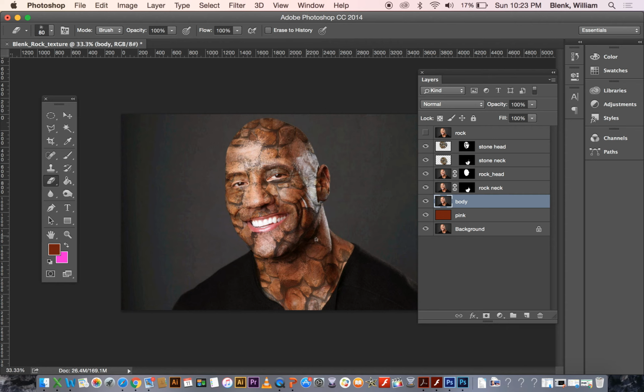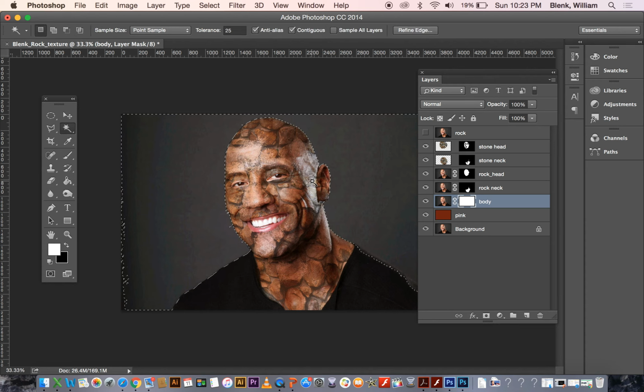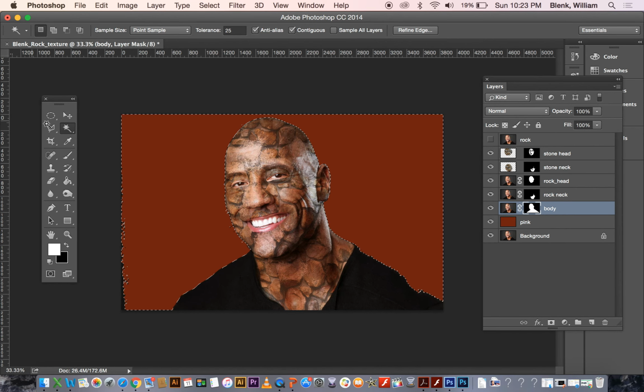And let's see. I want that pink to come through, or that brick red to come through. So I'm going to apply a mask. And I'm going to get rid of, with the magic wand, the background. Let's see. There we go. That's easy.